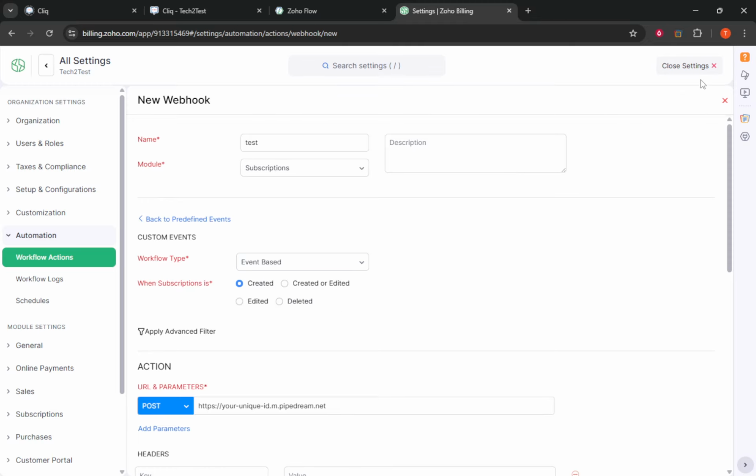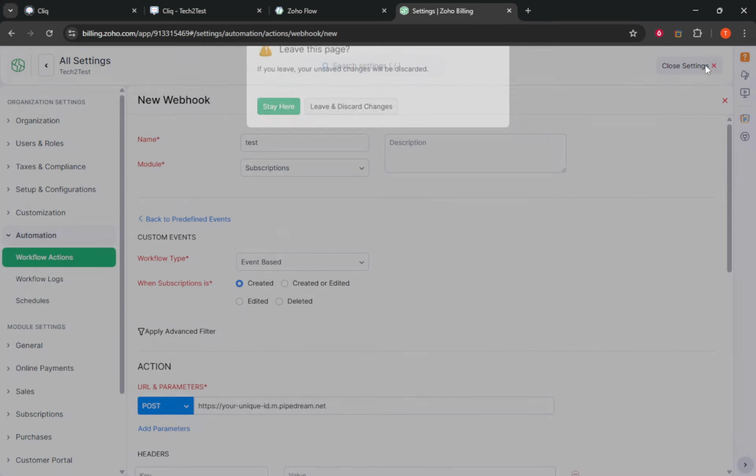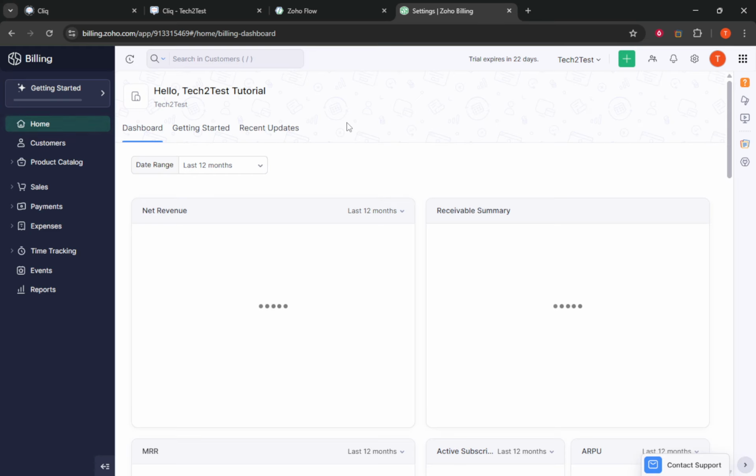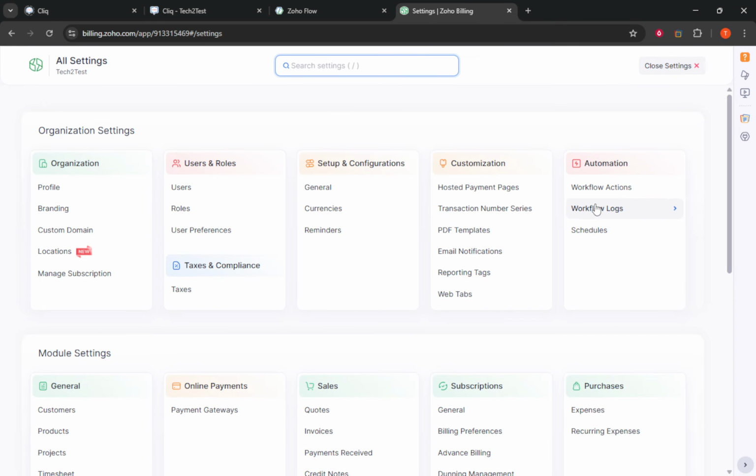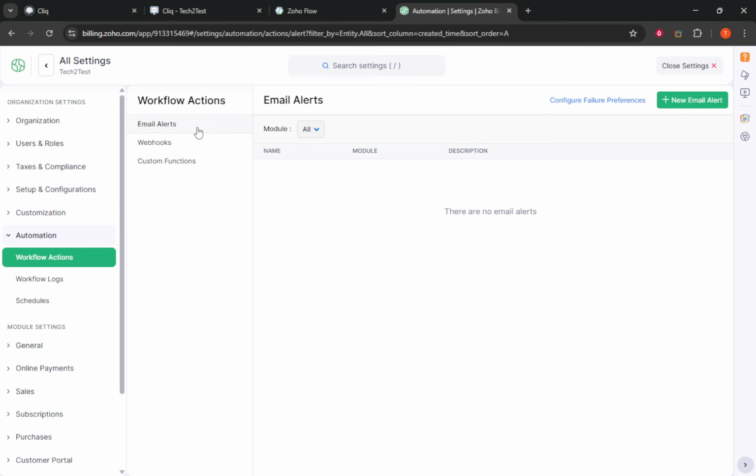On your side, make sure the webhook URL is ready to accept POST requests, parse JSON reliably, and return an HTTP 200 OK when it receives a payload. That 200 response confirms successful delivery. If your endpoint doesn't respond, responds slowly, or returns a non-200 status, Zoho may retry delivery or log the attempt as a failure. To make troubleshooting easier, implement structured logging on your endpoint and store incoming payloads securely so you can replay scenarios during development without relying on live traffic.